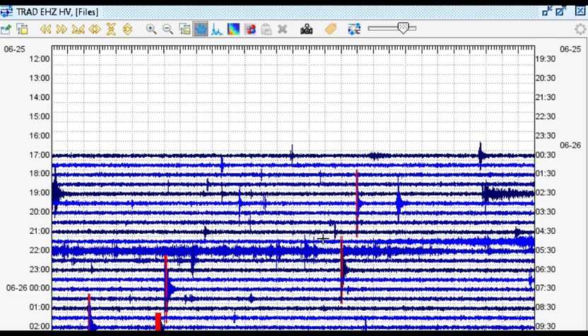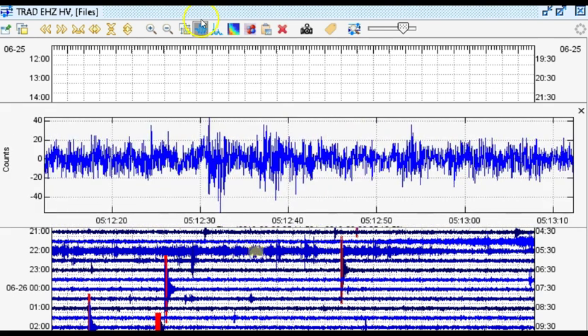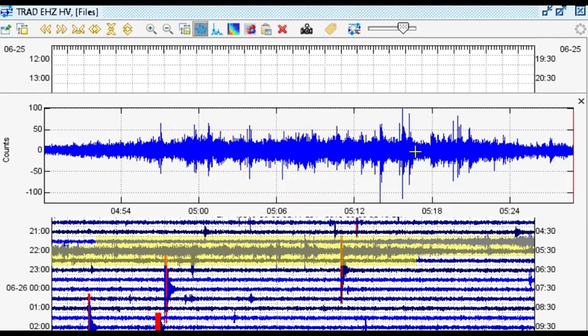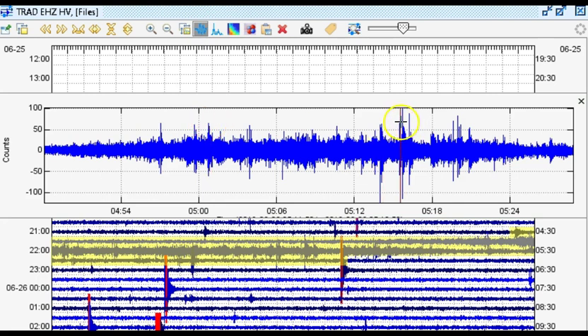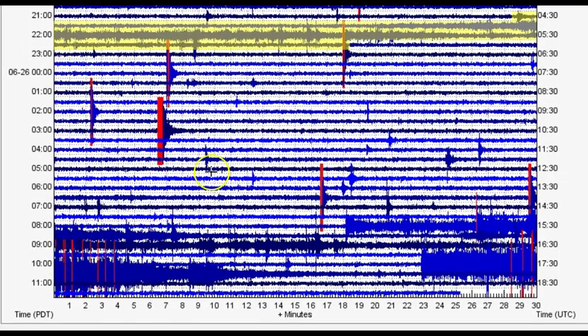Looking at the most recent data stream as of 12 p.m. Pacific time, zooming all the way out — the first spasmodic tremor event is right here, very emergent. Looking at the spectrogram: very weak, and usually they are because they're pretty deep. But this is signaling mass magma transport along the mantle plume conduit, either going up or going down. It's peaking at about 100 amplitude count at the max — very weak. Nobody would likely feel this at all.